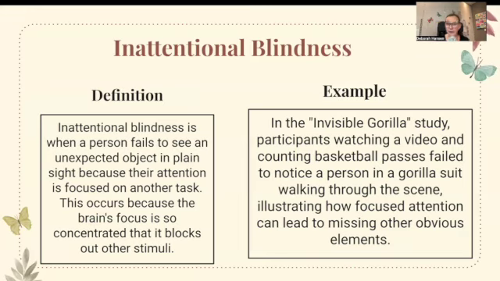In the invisible gorilla study, which I think we talked about in the other video, there's a very famous video that demonstrates this particular concept in psychology, where the kids are playing basketball and there's a gorilla and you get to see it. You probably saw it in class anyway. So in the invisible gorilla study, participants watching a video and counting basketball passes failed to notice a person in a gorilla suit walking through the scene. This illustrates how focused attention can lead to missing other obvious elements.